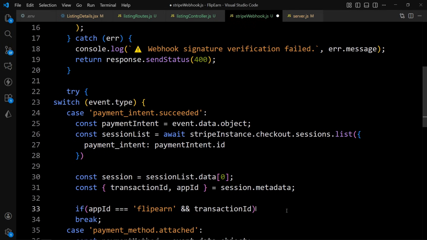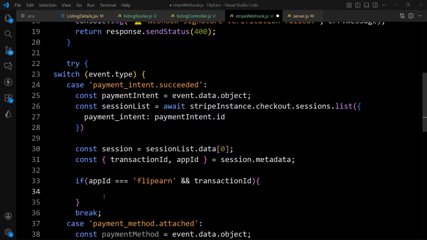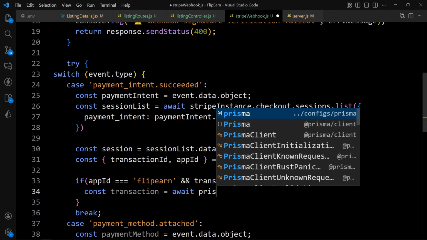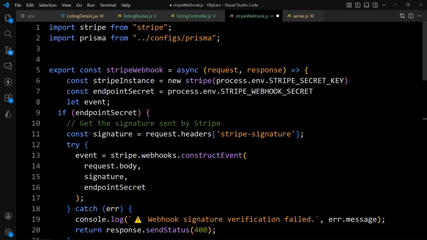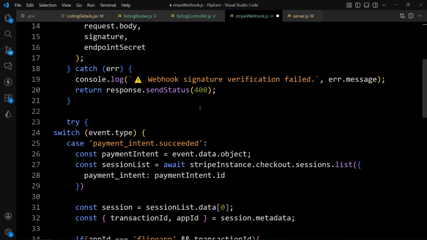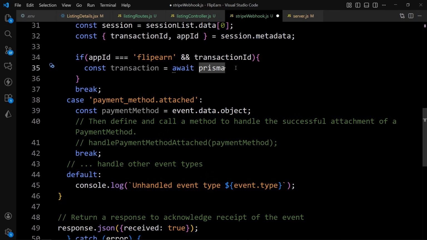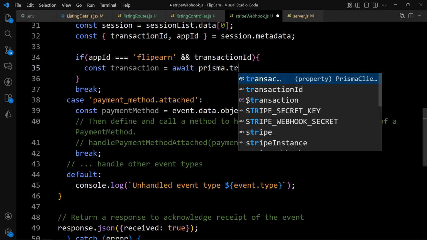If it is true, so in this case let's find the transaction in the database. So I'll write const transaction equal to await, and here we will add Prisma. Let's import it from the configs. You can see it has been imported. Let's add the filename extension .js, and in this Prisma we will find the transaction model.